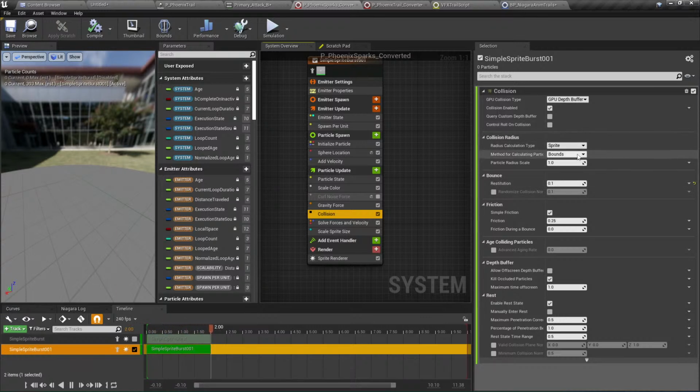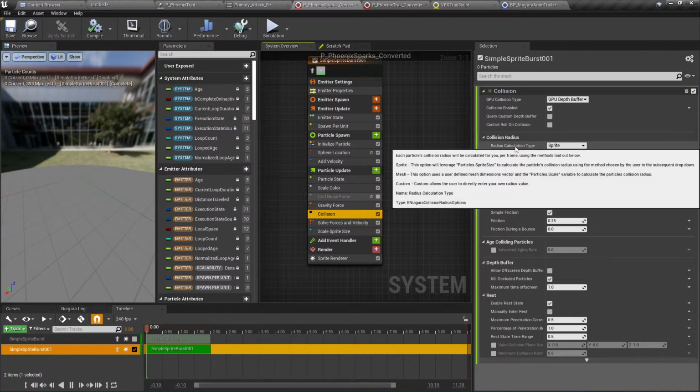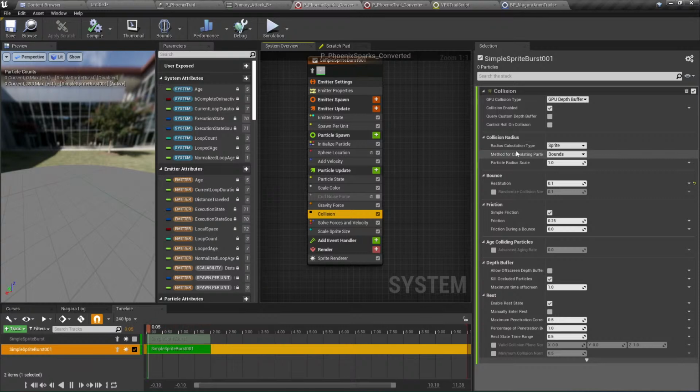Collision radius, sprite, bounce. So I've had some trouble with, for example, when I was making ghost trails, and I wanted the trails to die on the floor, so they had collision. The bounds were way too big, so I always put this so they didn't collide with each other.